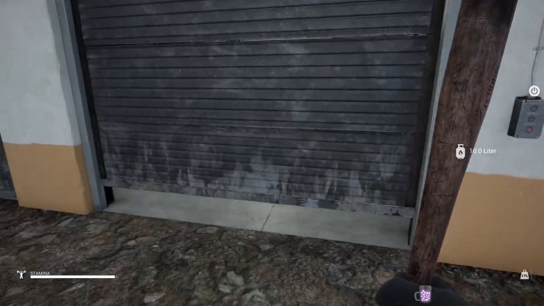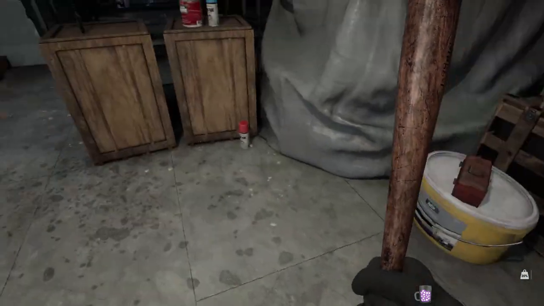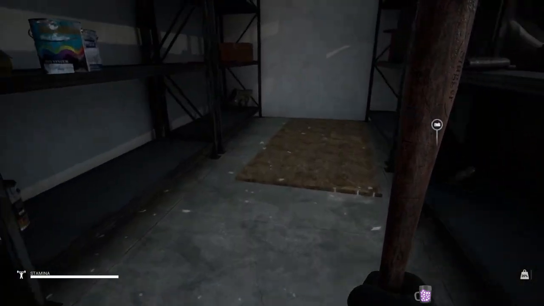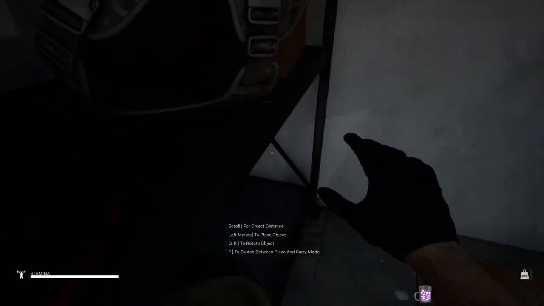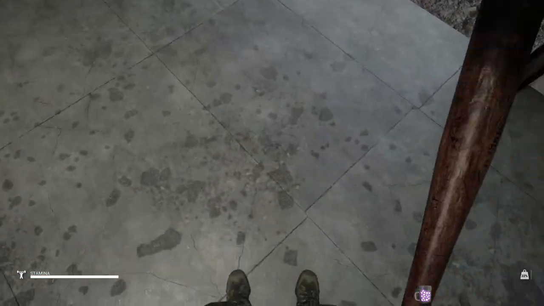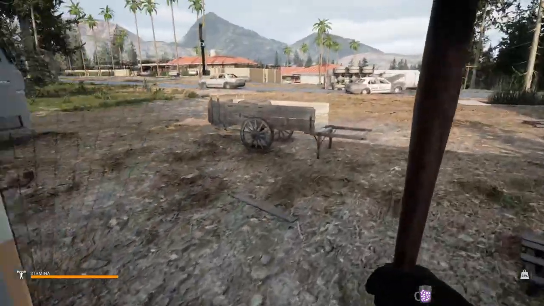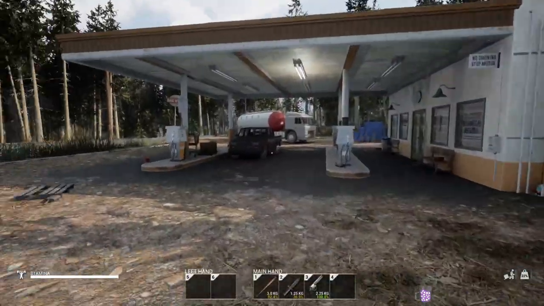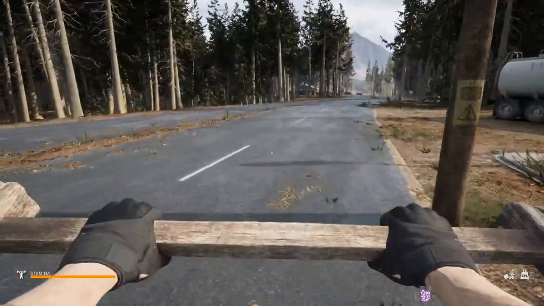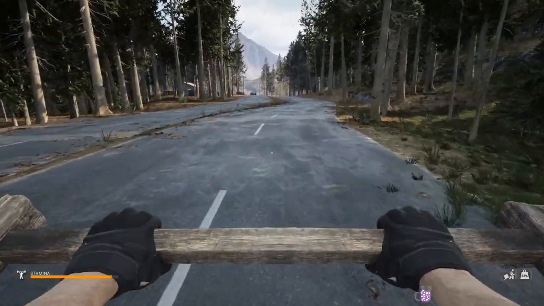Hit the button to open the door. Crouch. And you're gonna grab the car jack. And you're gonna crouch while hitting the F key. There we go. Because this thing likes to disappear on you. So you want to crouch and then spam the F key while you're walking towards it. And then you'll pick it up instead of try to loot it. That seems to work better for keeping it from disappearing.